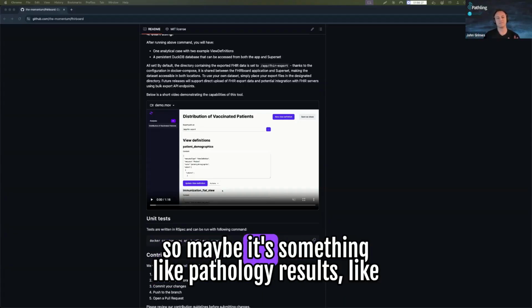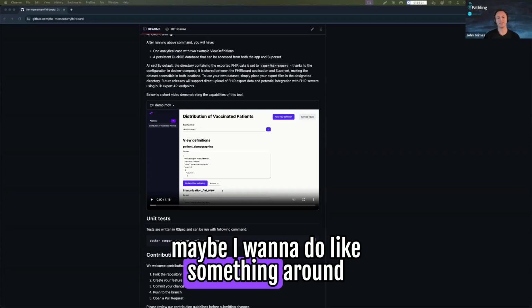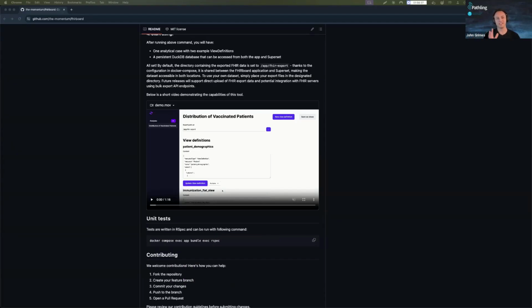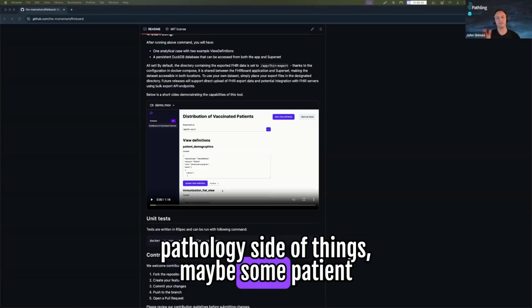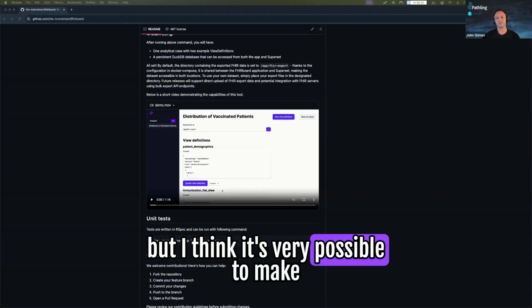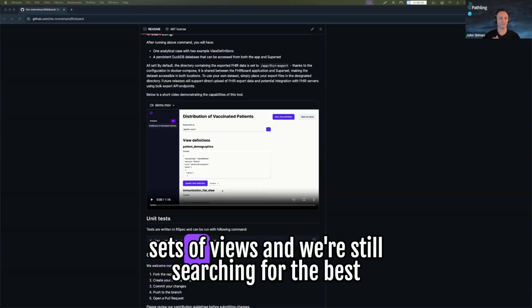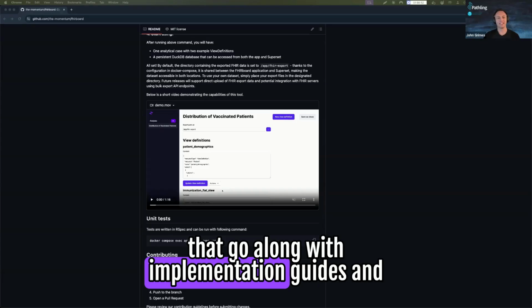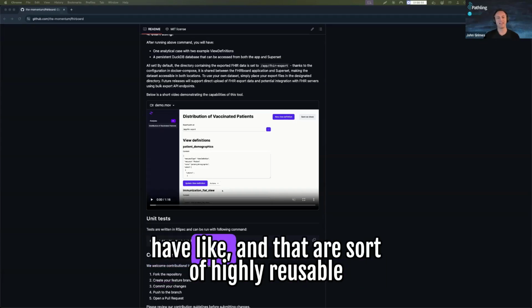So maybe it's something like pathology results. Maybe I want to do something around antimicrobial resistance, and I only really care about the pathology side of things, maybe some patient demographics, et cetera. But I think it's very possible to make sets of views that go along with implementation guides and are highly reusable, and we're still searching for the best name for this.